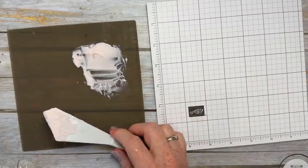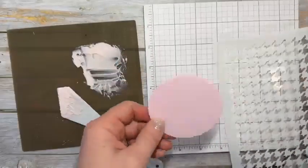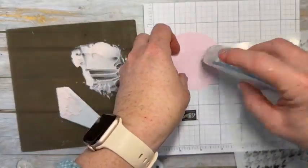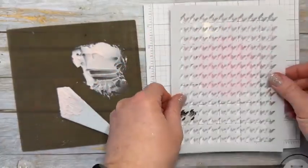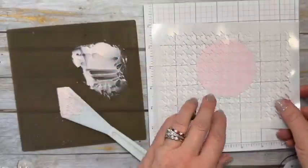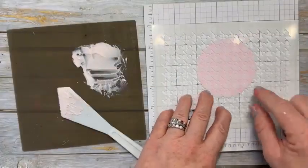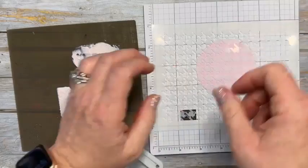What? I know. And then I'm going to bring in this herringbone mask with my little circle. So again, I'm just going to add a teeny tiny bit of Stampin' Up seal to the back. That's going to help hold it in place. And I'm going to throw this on, which way? I want it like this. So line it up and then use a little bit of tape to hold it in place.